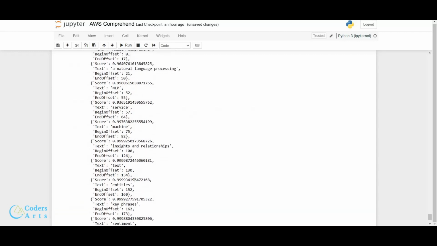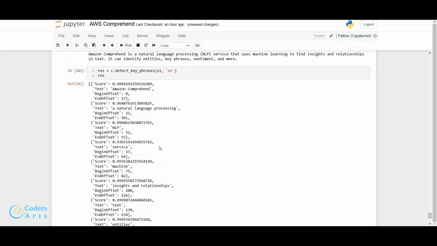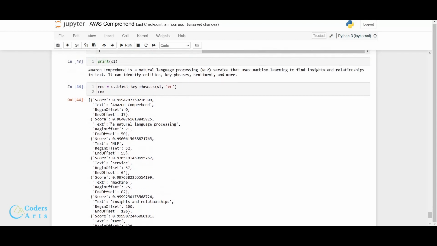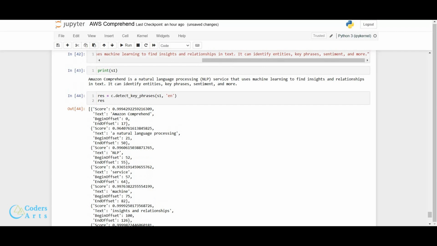So here, when we run this through AWS Comprehend, it extracts key phrases out of it. You can see that we have the confidence score, then we have the phrase which is passed to us in text, and then we have the beginning and end offset of it as well. We have already discussed what this offset means in the first video.